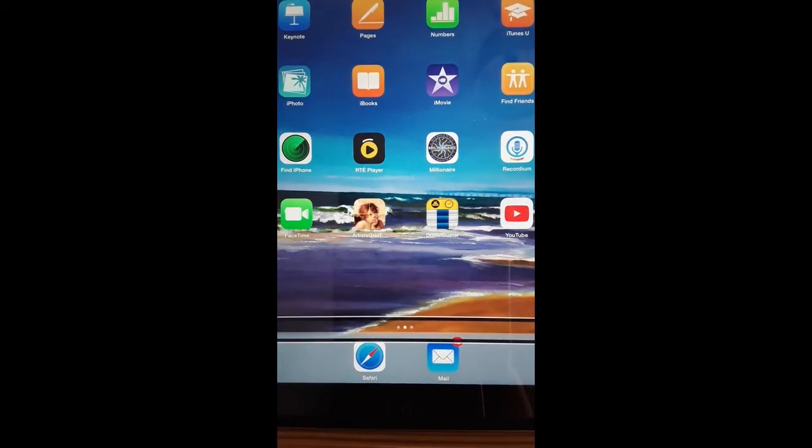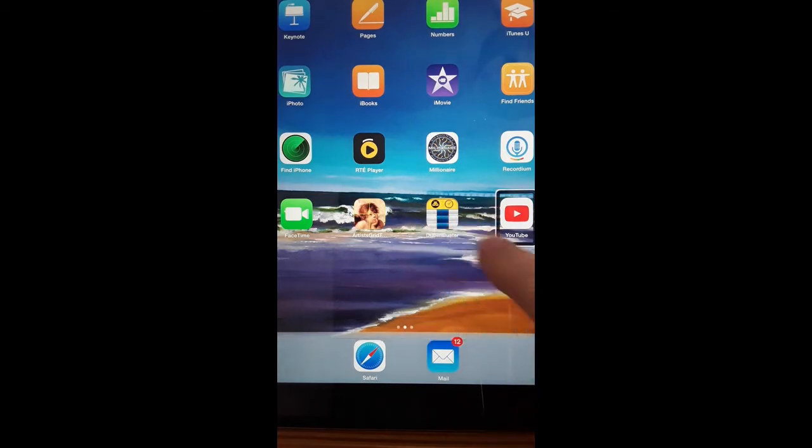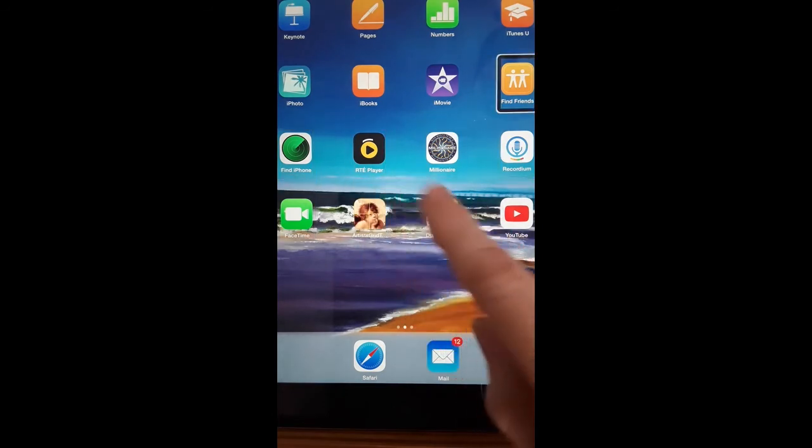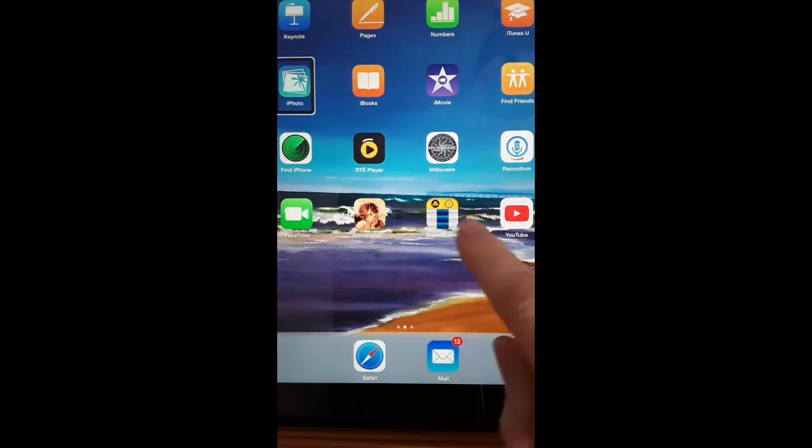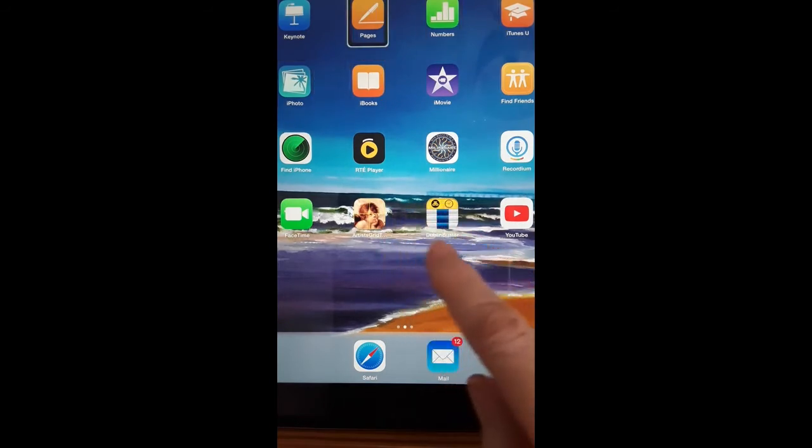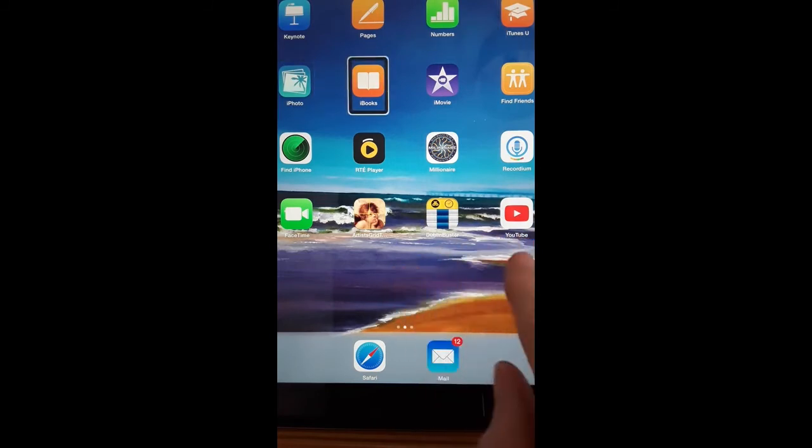So if I want to search around on page 2, then I go back to my left and right swipes. YouTube, Dublin Buster, Artist's Grid for HD, FaceTime, Recordium, Millionaire, RTE Player, Find iPhone, Find Friends, iMovie, iBooks, iPhoto, iTunes U, Numbers, Pages, Keynote, and so on.